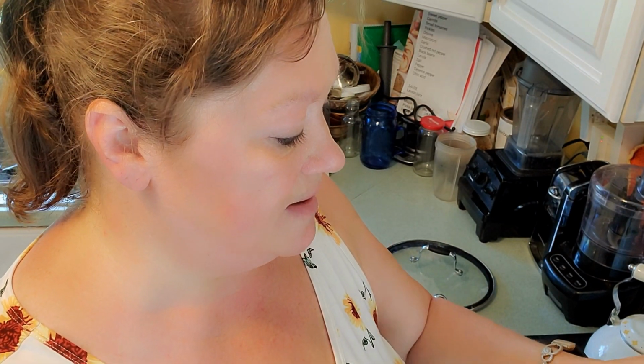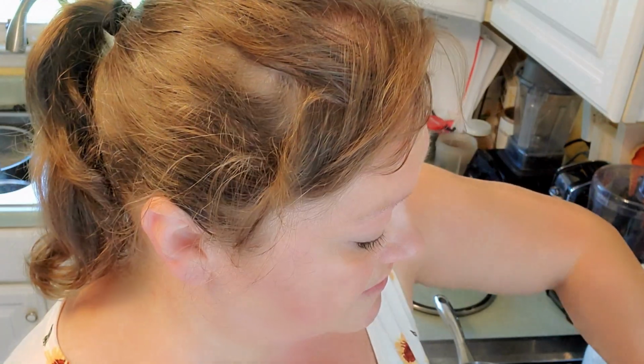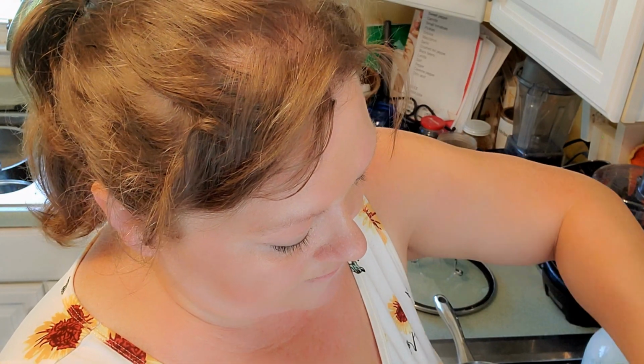So this is just going to be a, I don't know, taco-ish smelling salsa, but it smells wonderful. I mean, just the blend of the flavors and stuff. So I'm going to cover this, and it is now 12 o'clock, so I'm going to cover this and turn it down on low.